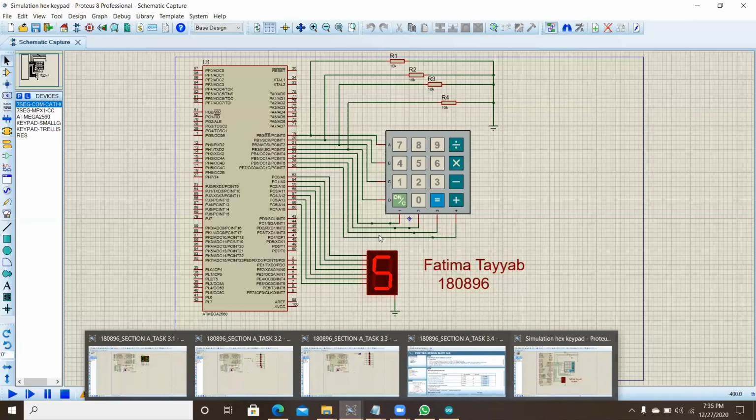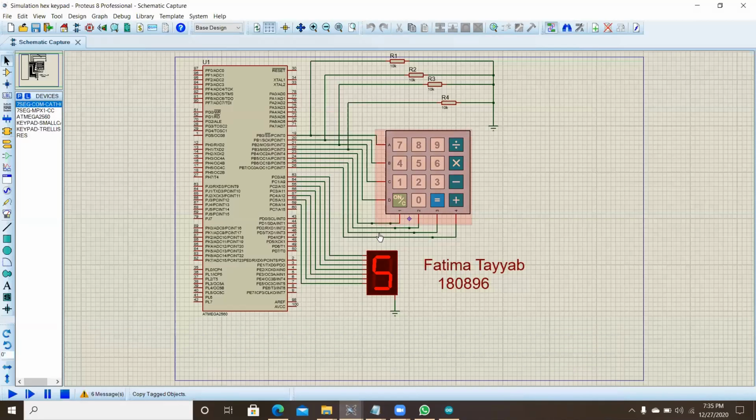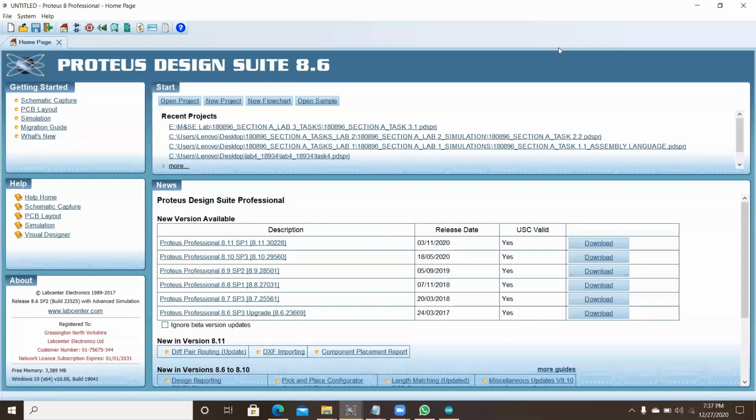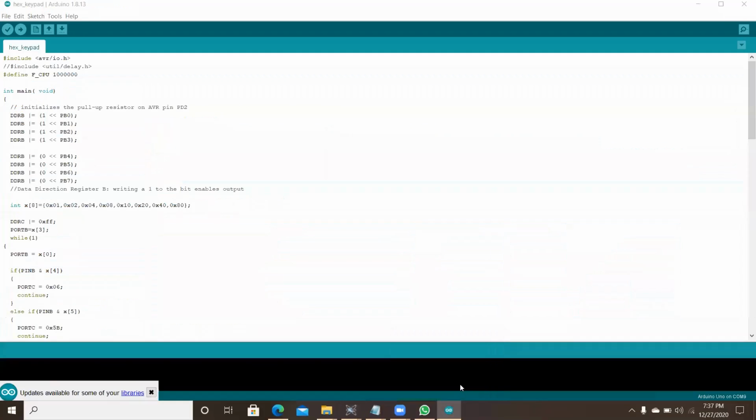So moving towards our next lab, I had skipped the code of hex keypad interfacing with 7-segment display.